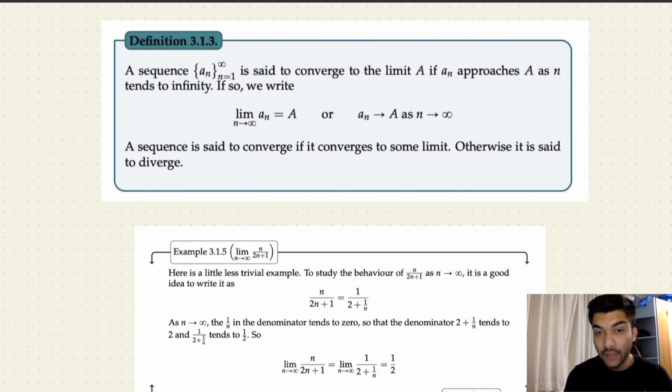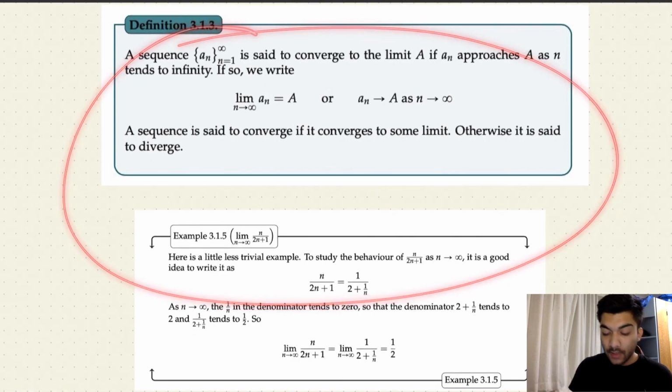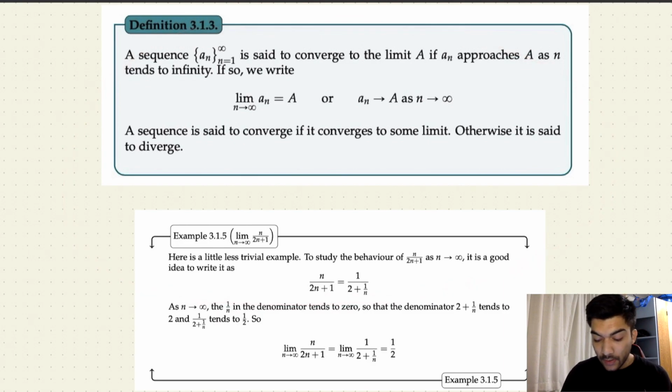So that's it for this video. Again, the main takeaway from this video is to check whether your sequence converges or diverges. This is one way of checking whether your sequence converges or diverges. We'll cover some other ways as well, which you can use in order to check whether your sequence converges or diverges. And we are basically doing this in order to build those concepts that we will be using to check whether the series that we'll cover in the next videos will diverge or converge. So now we are learning about sequences, but we'll apply all the concepts that we learn in sequences to the series problems.